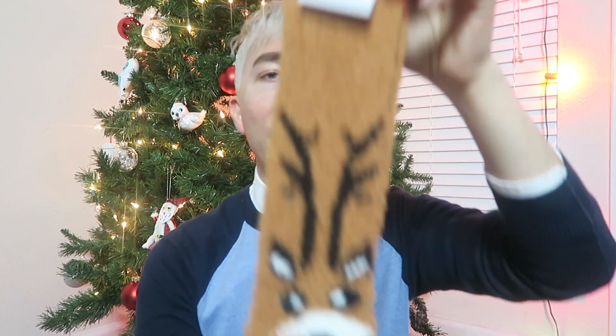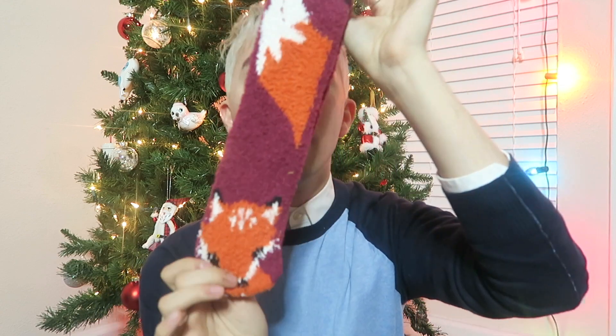So this haul kind of takes place over two days of shopping at Old Navy. The first thing that I got — or things I should say, because there's definitely multiple of these items — is these cozy socks. I got several different ones because if you've ever shopped at Old Navy during their dollar cozy socks sale, you know it pops off. I got this cute pug one with a Santa hat, I got this really adorable reindeer one, and to go with that I got this Santa with sunglasses — like how cool does he look? I also got this really pretty fox one; I love the color of this one.